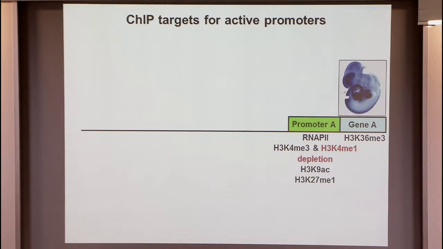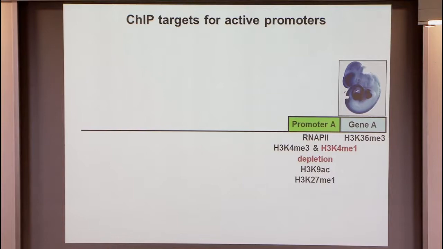So for promoters, there's quite a few different things that we could use. Let's start with RNA polymerase. It binds right near the promoter and starts transcribing. There's an antibody for RNA polymerase that people use to find all the transcribed genes and the active promoters. That's a simple one, and that's more of a protein, not a histone mark. But in terms of histone marks, what people have seen is that in the promoter, you usually get a lot more H3K4 trimethylation and less H3K4 monomethylation. So if you see sequences where you have a lot of H3K4 with three methyl groups instead of one, those are more likely to be promoters. And that's one way to find promoters.